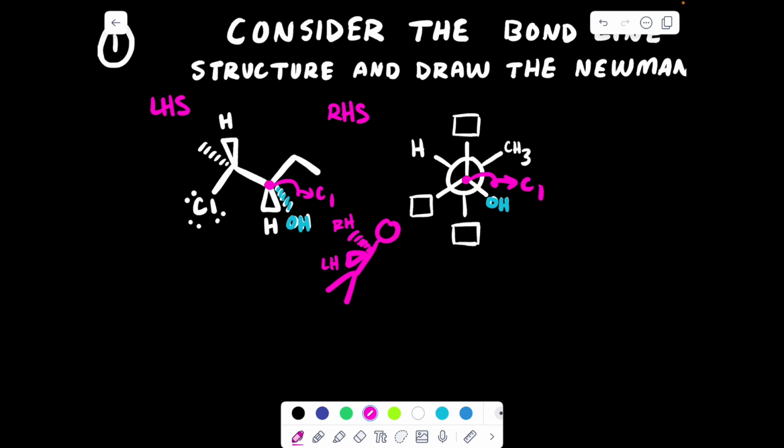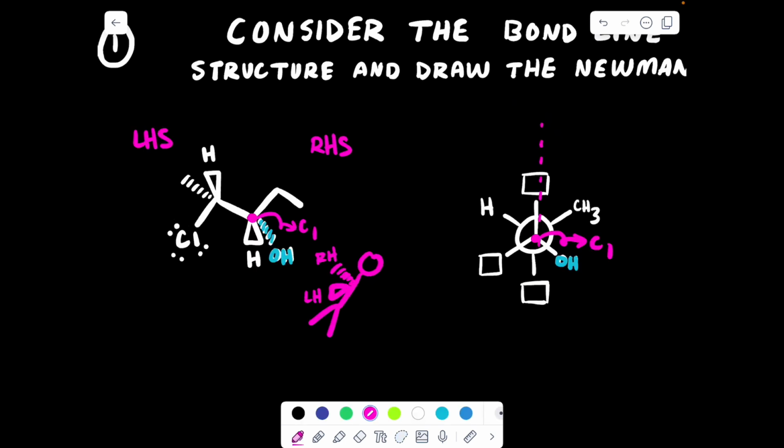So all I have to do from here is go back to my Newman projection, pretending that I split our Newman projection in half, to a left-hand side and a right-hand side. Whatever matches with the left-hand side will also match with my left hand. So anything on a wedge, the left hand, let's depict it in green. So all wedges I shall draw in green. So we see that on a wedge, the atom on the left-hand side of the Newman projection in the front also is a hydrogen. Boom, we draw on a hydrogen.